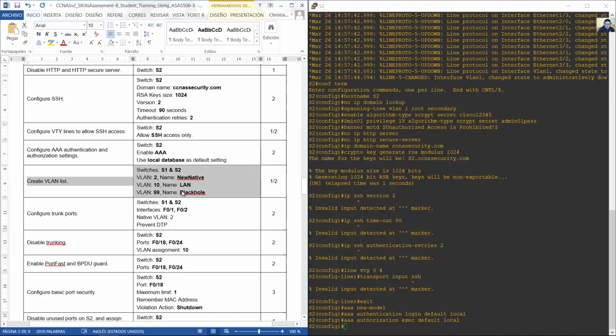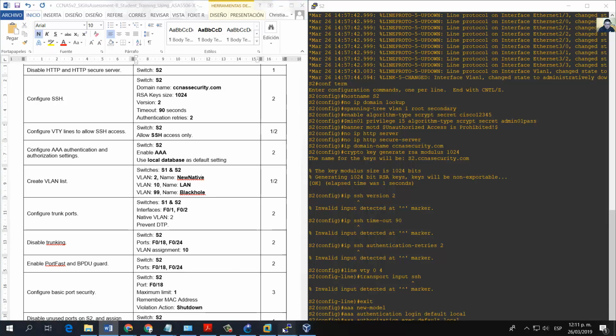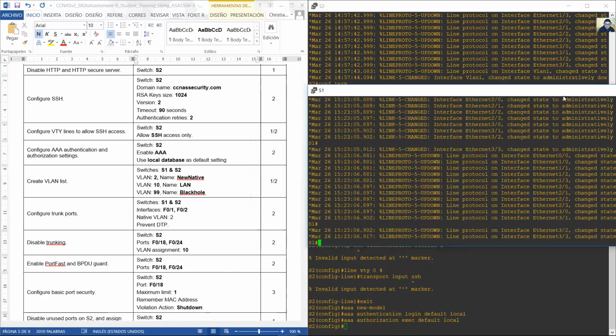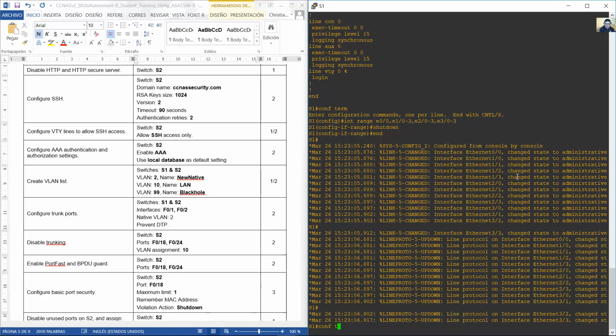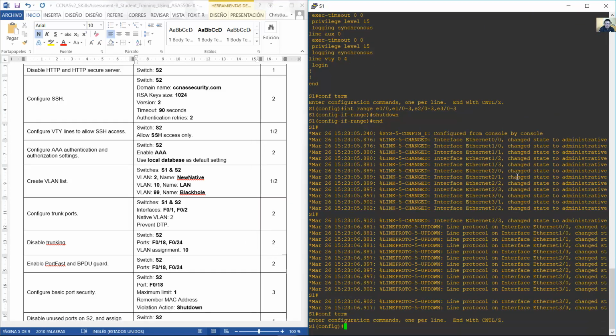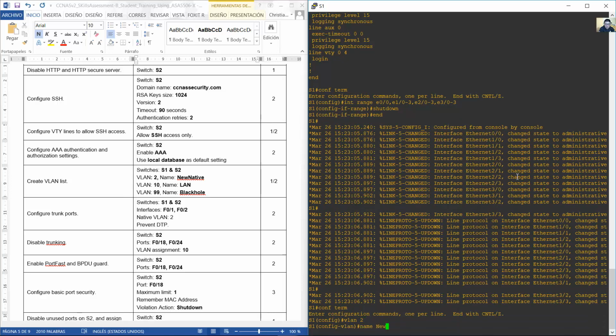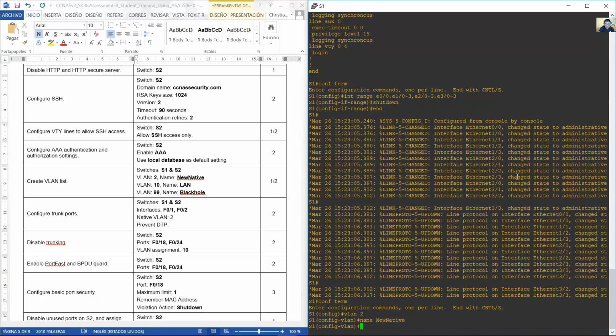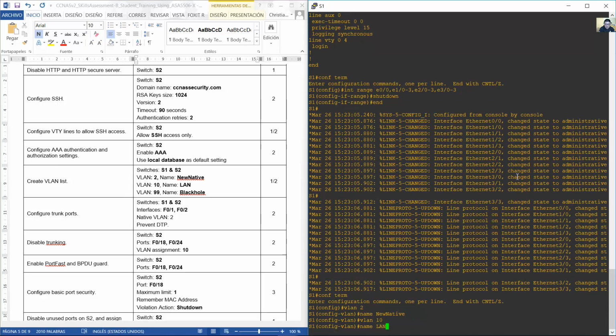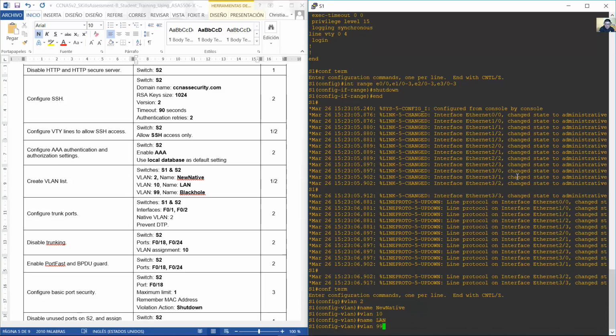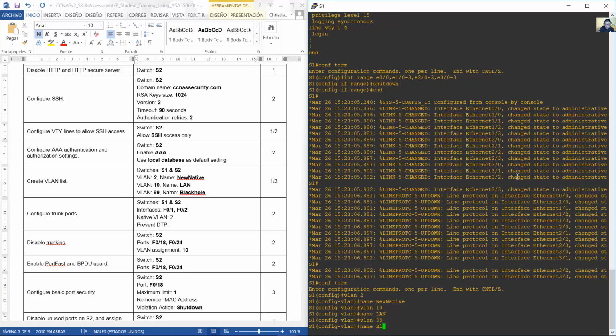Create VLAN list on switches S1 and S2. First of all, on S1, configure terminal. VLAN number 2, name new native, case sensitive. VLAN 10, name LAN. And VLAN 99, name black hole.